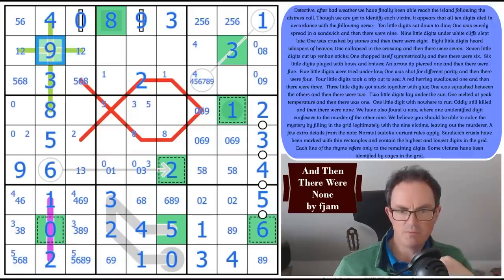Then we did some cutting up of Rembrandt sticks. I mean, it'd be ironic if this turned out to be a 3 at this juncture, but we're so many hours into this, I'm going to hope that's not the case. 6 little digits played with our bows and our knives, and we know that those digits, well, we think we know that they are a 0, 1, 3, and a 2, which is murdered. Okay. Then we've got the 5 little digits being tried under law, which I think is murdering the 4, but not in a specific position, I think.